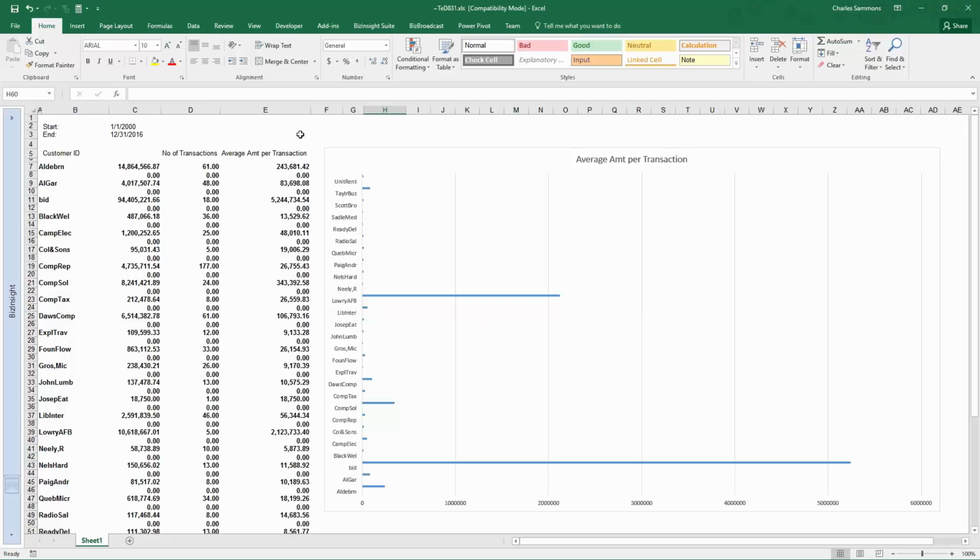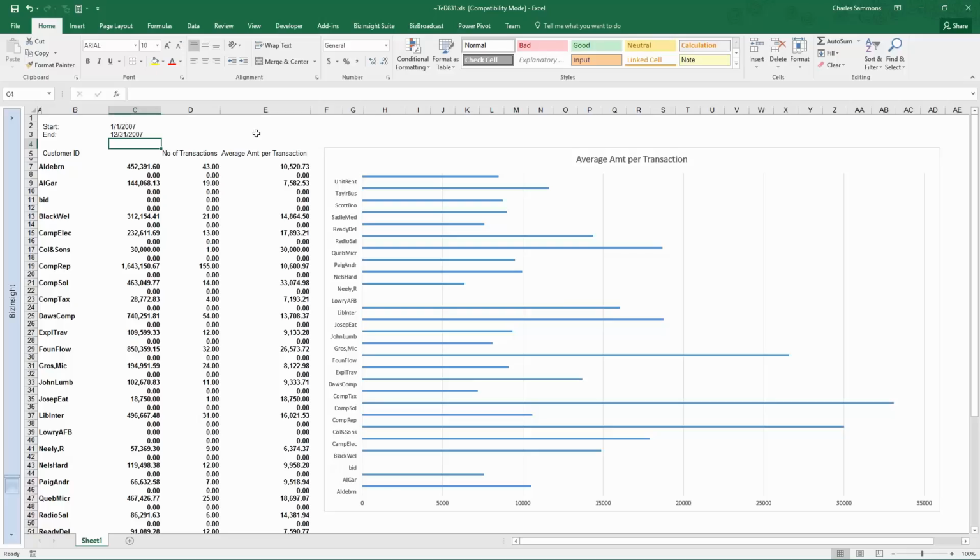The last thing I want to show you is that I can start filtering this. Remember how I showed you we set each of these with the start date and end date. Suppose I want to get a little more granular and find out how many transactions my customers did for the year 2007. I can do that by simply changing my start and end date. So here I'm going to go from January 2007 to December 2007, and now watch, my entire report is going to go out to the database, find that data, and my entire report is going to update. And see how my chart that's attached to that table has updated as well.